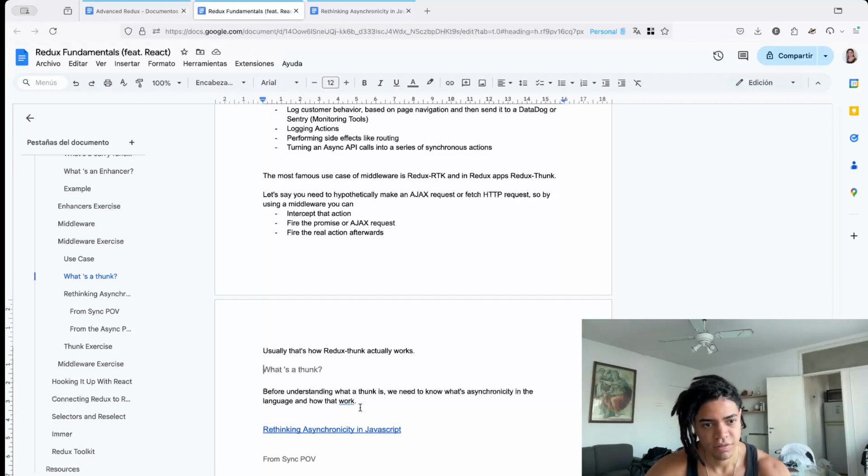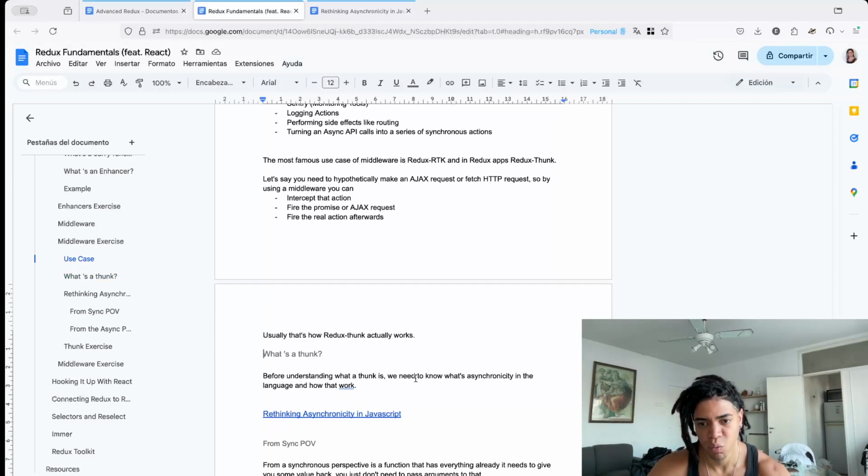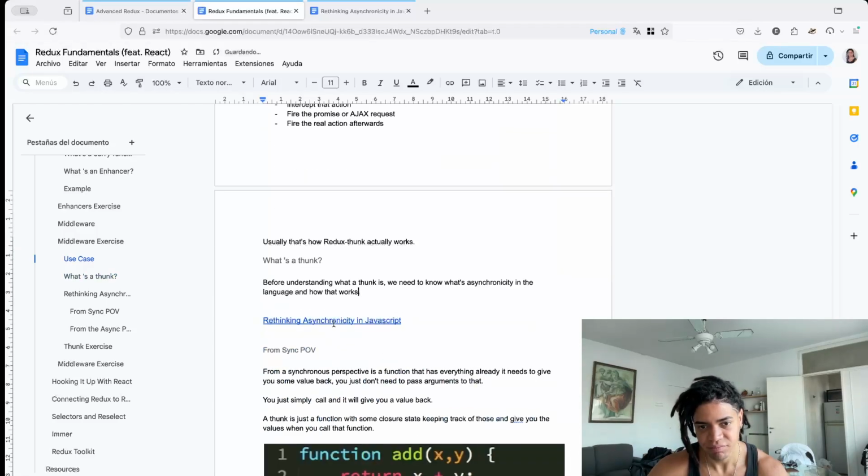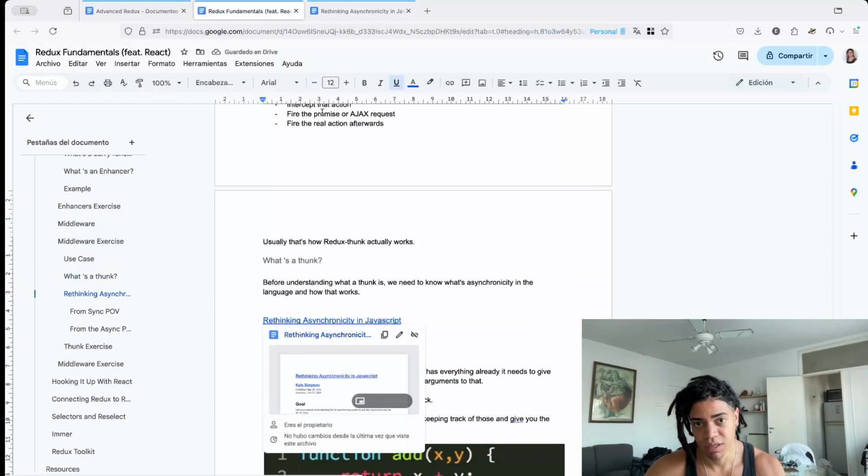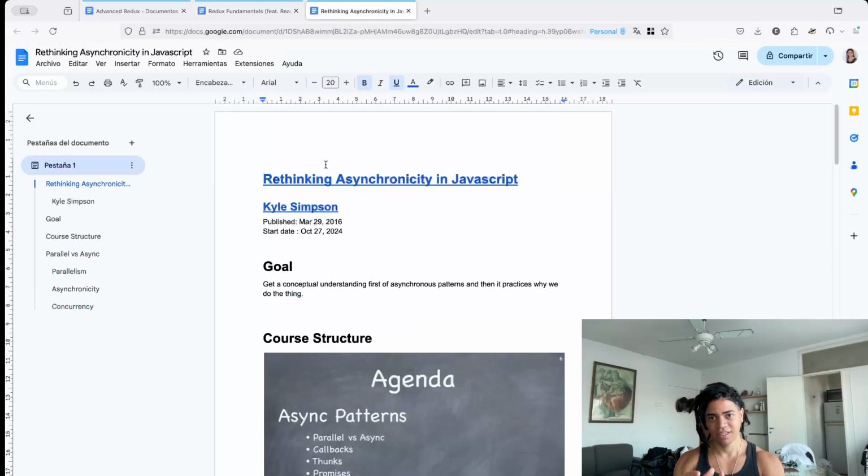It's like, what's a thunk? But before understanding what a thunk is, we need to know what asynchronicity is in the language and how that works. Because here we're going to look at how we're going to handle this kind of complexity in our applications.